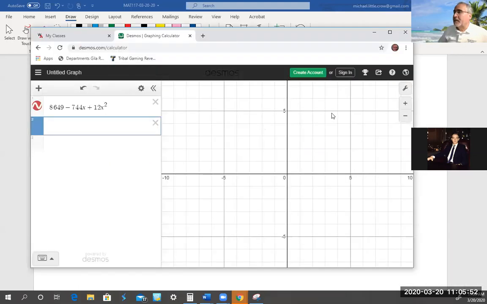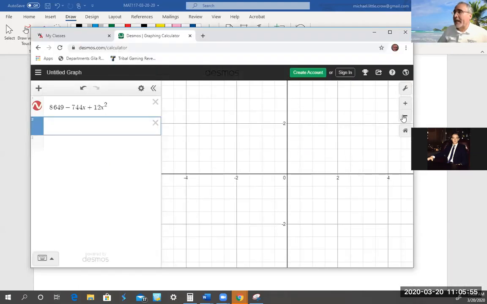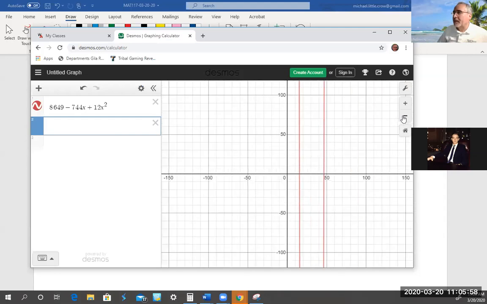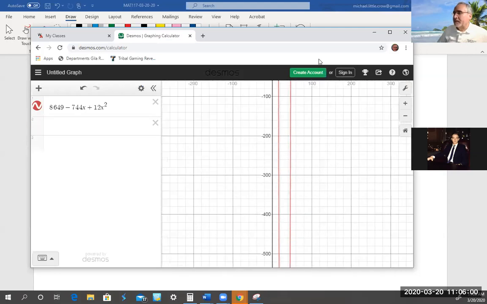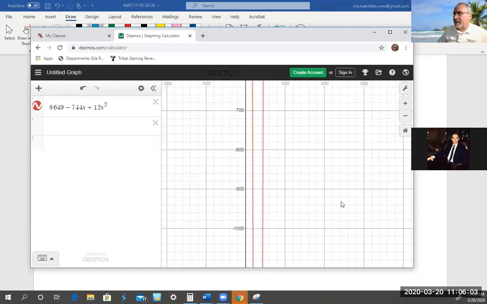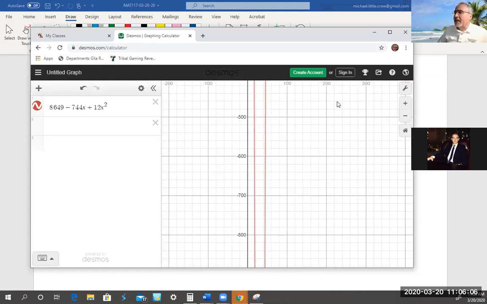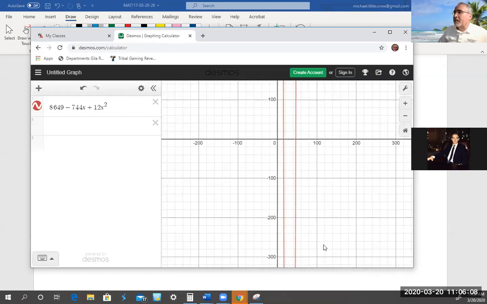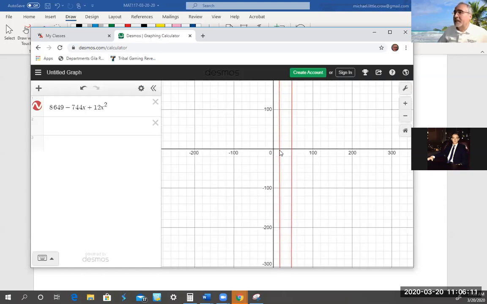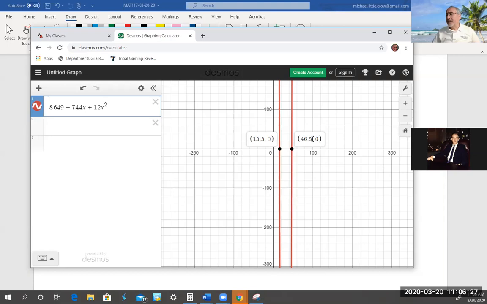So that's the equation we want to have graphed. Again, we don't see much, so let's zoom out. Okay, then we start to see this quadratic. But again, what we're looking for is where it's equal to 0. It's interesting, we get 2 places: 15.5 is one place, and 46.5 is the other. So there's 2 prices that give us an elasticity of demand.